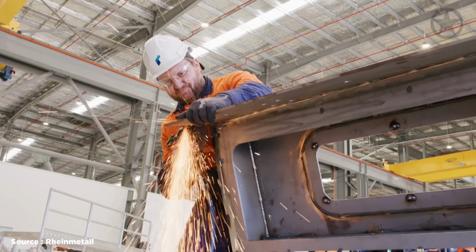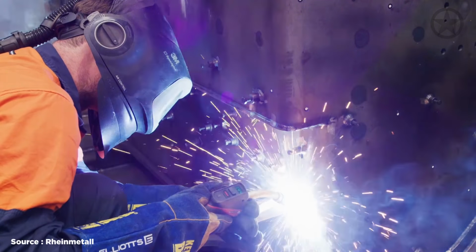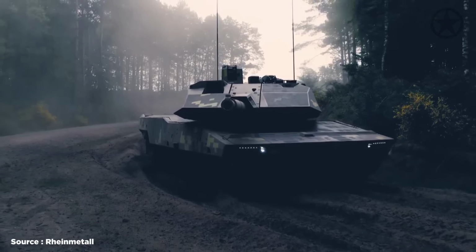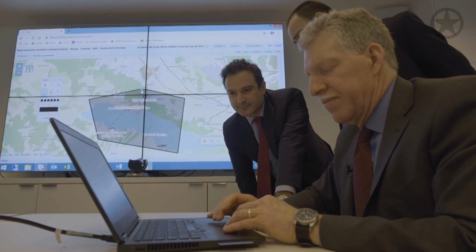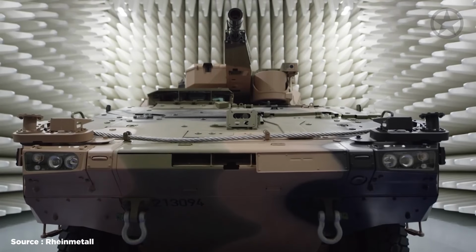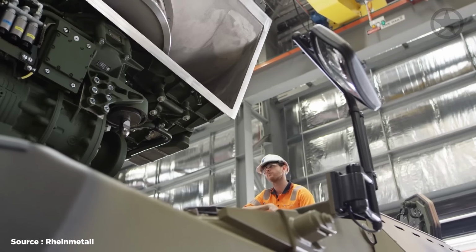To prevent this from happening, Rheinmetall is developing this vehicle as one of the first NATO vehicles and the only main battle tank so far to incorporate common coding languages across all of its combat systems suite. That way, if a NATO partner develops a new fire control computer, sighting system, countermeasure, or anything else, the Panther can easily accept that new technology instead of having to reconfigure everything.